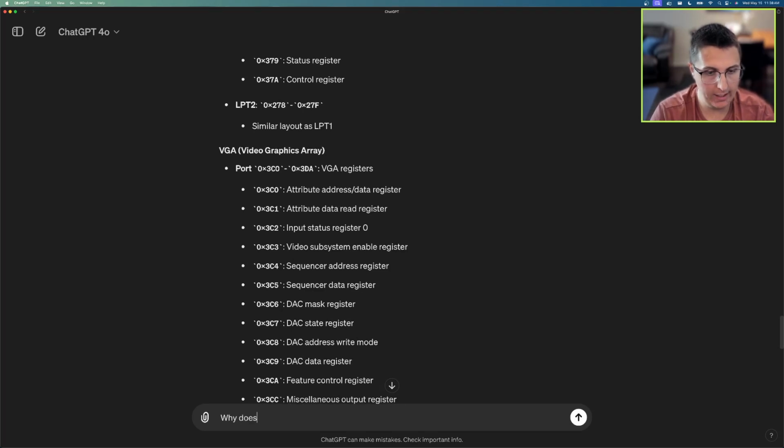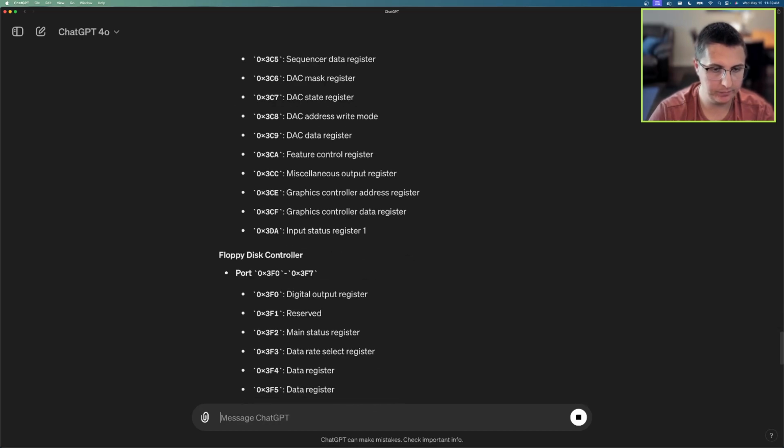Let's see here. Why does my code write ASCII directly to memory instead of using some sort of out instruction over the VGA ports?